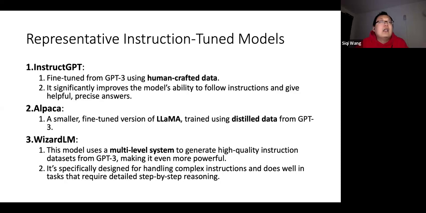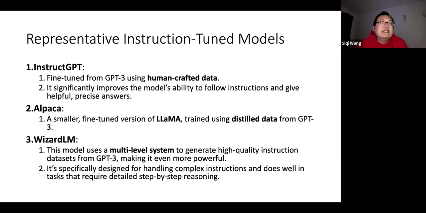And the second is Alpaca, a smaller fine-tuned version of Llama trained using distilled data from GPT-3. It's much smaller and more efficient than GPT-3, but still performs on par with it in many cases.